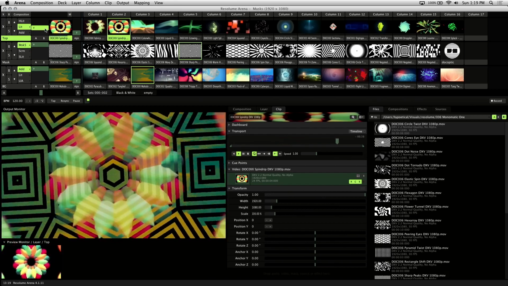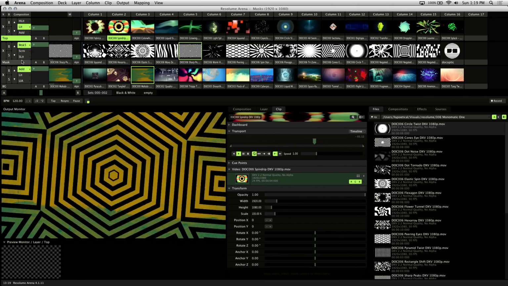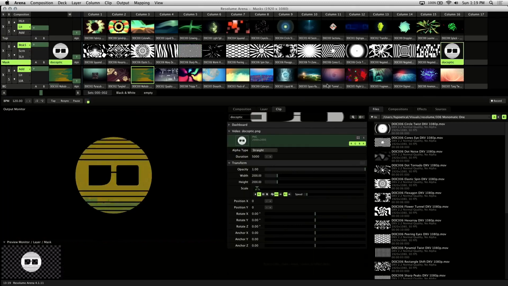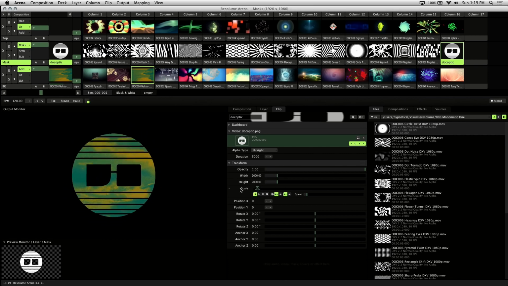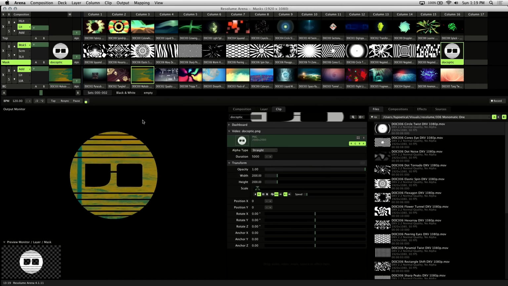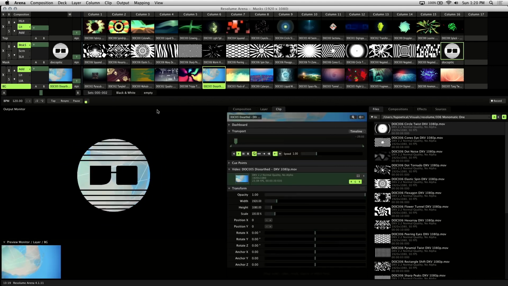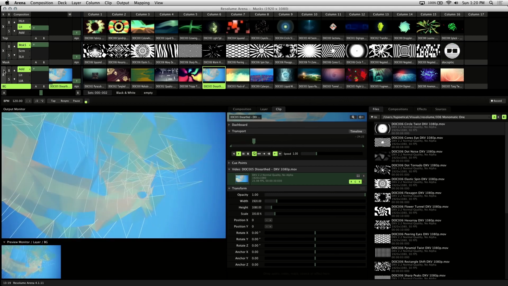If you have a still image or a logo that's black and white, you can also use that as a mask layer. So here's the Dock Optic logo. I animated the scale value by using the timeline parameter so that it oscillates back and forth. What I did was chose a range of values and just let it animate over the course of the timeline. This is just a simple way to keep it moving and interesting. So I'm going to close out these layers here.